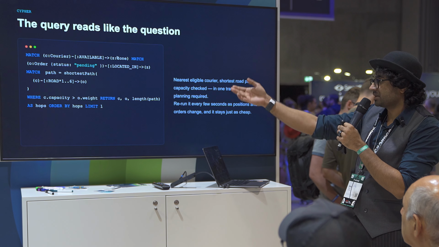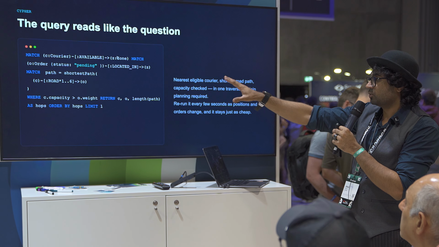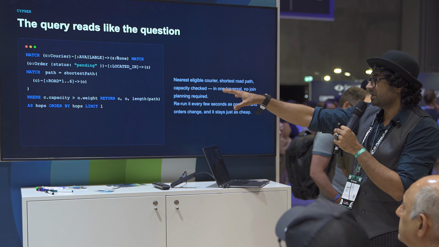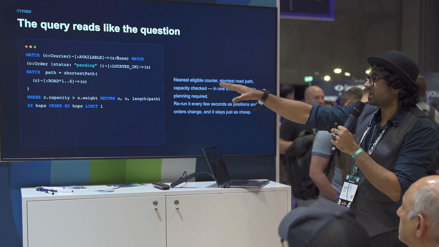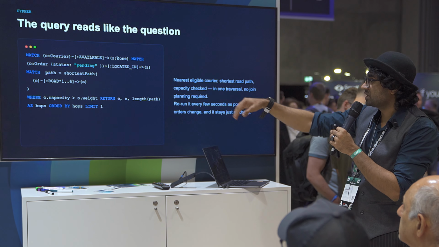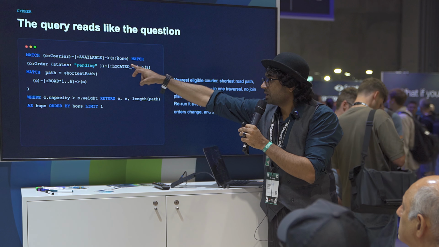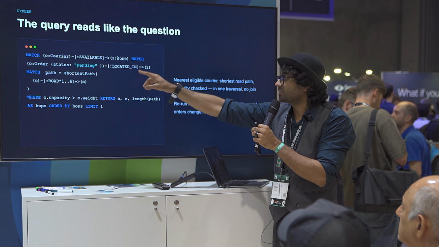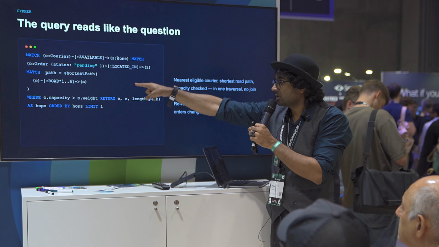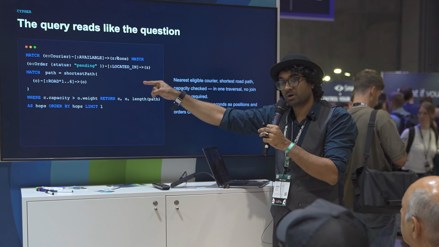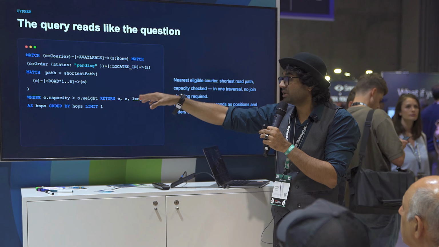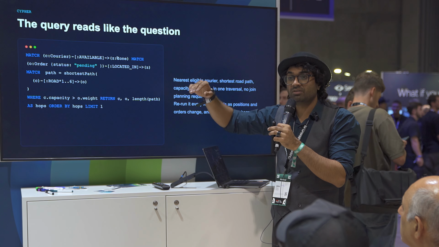For example, as you read this query, you can easily tell that it's trying to fetch all the couriers available in that zone and all the orders pending in that zone, and find the shortest path, with a depth of 6.